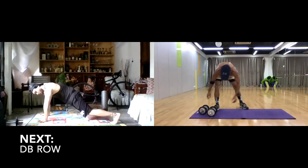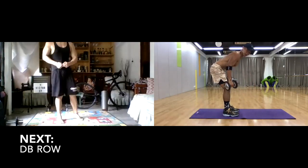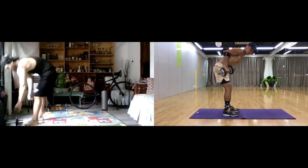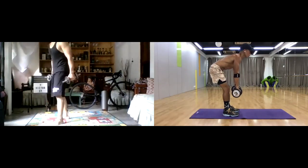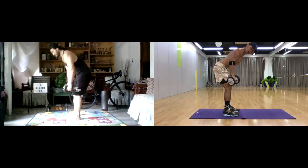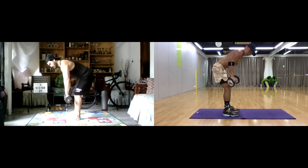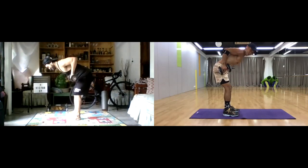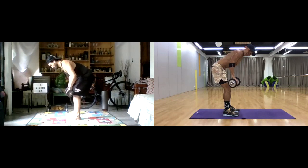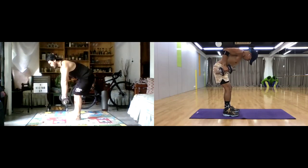Go up. Now we move on to rows. Dumbbell row, dumbbell tap. Slowly down. Dumbbell up, squeeze those shoulders, activate your back, slowly down, and up, slowly down, concentric contraction, hold it isometric, slowly down.